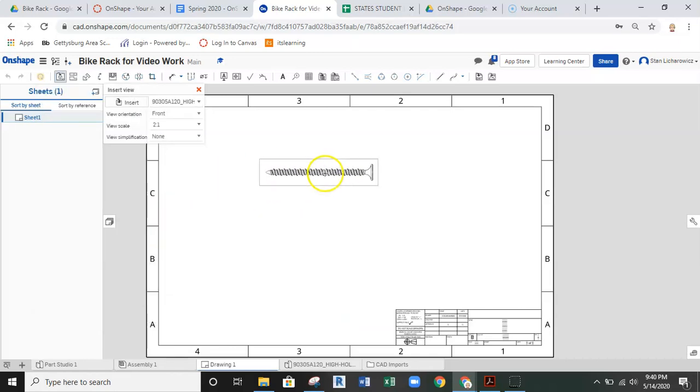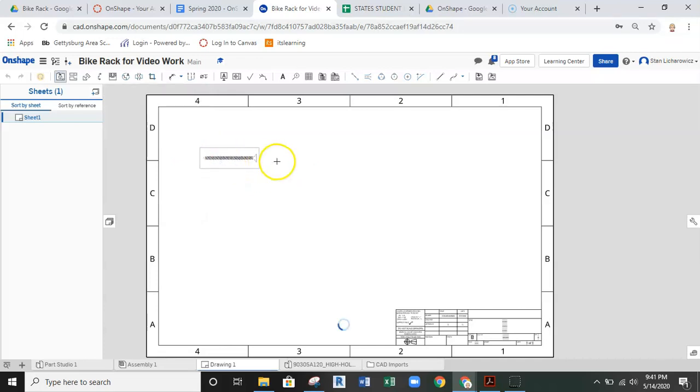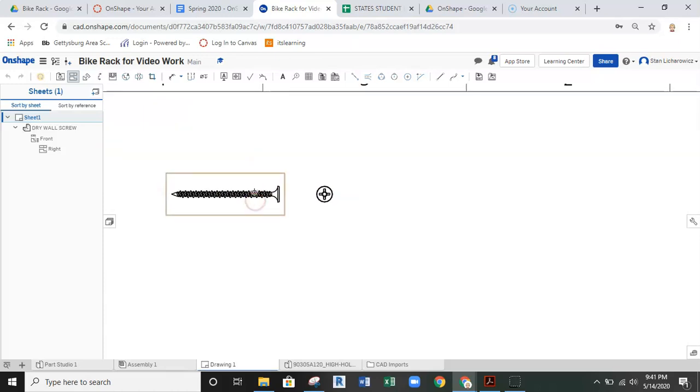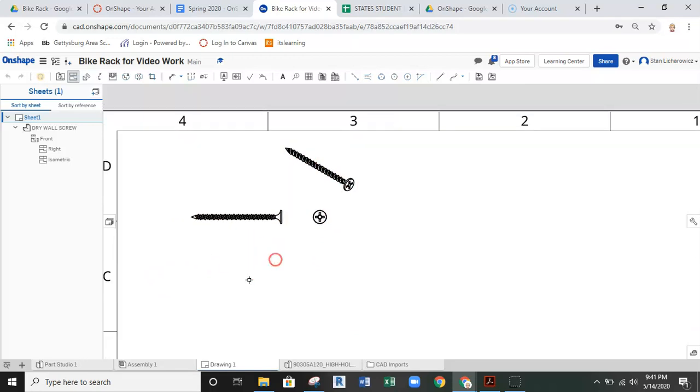Pull this over, and this is saying 2 to 1. That's going to be huge, so we'll see what we can change this to. Maybe even setting this up right now to 1 to 1 would be just fine. So I would drop this in position. That would be my front view, and I'll drop this as my right side view. With the fastener, you just want to show the head drive type, and also a side view. It's not necessary to give a top view, since it's going to be the exact same as the front. The only other thing we'll do is grab a projected view of the fastener and set that up here in this position. Gives us a good view of the fastener.